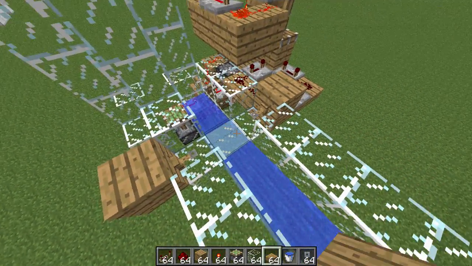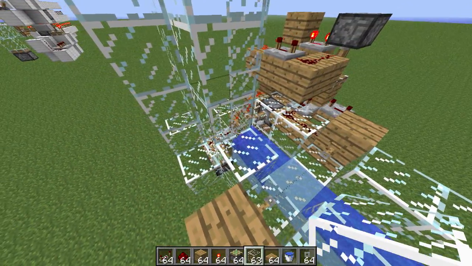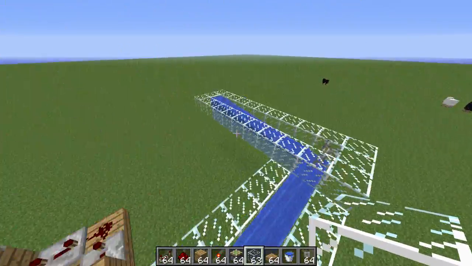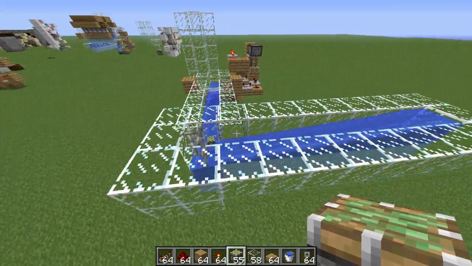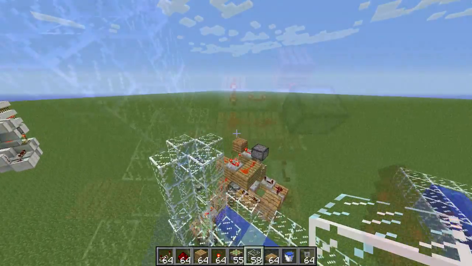And it works. Let's just test throwing in one item. Yeah, and it's working very nicely. You can try it out with any kind of item. And if you have any problems, just check the world download, of course. And yeah, then it should be fine with the system here.